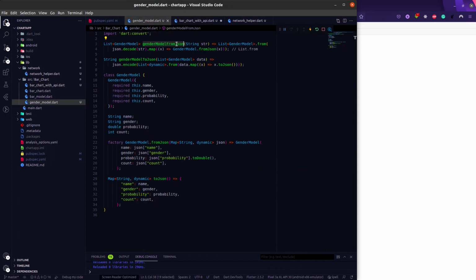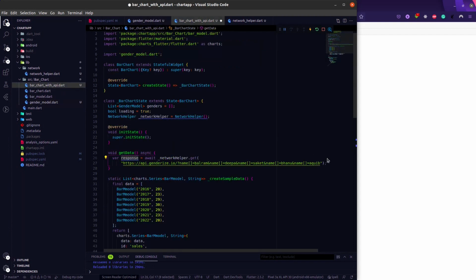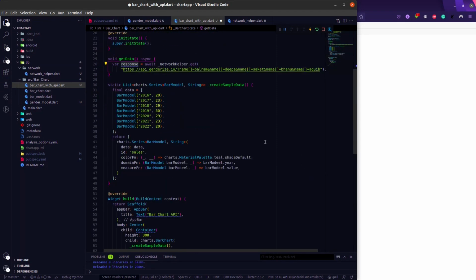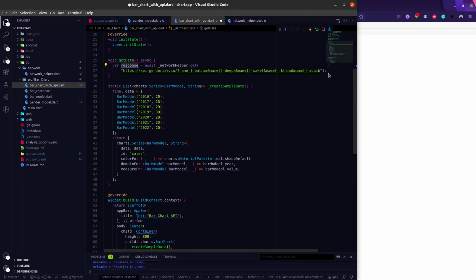So this gender model fromJson method takes the string, converts it and maps it into a normal Dart object. That is another discussion, how it maps to a normal Dart object. I don't want to dig into it, so let's use that method.